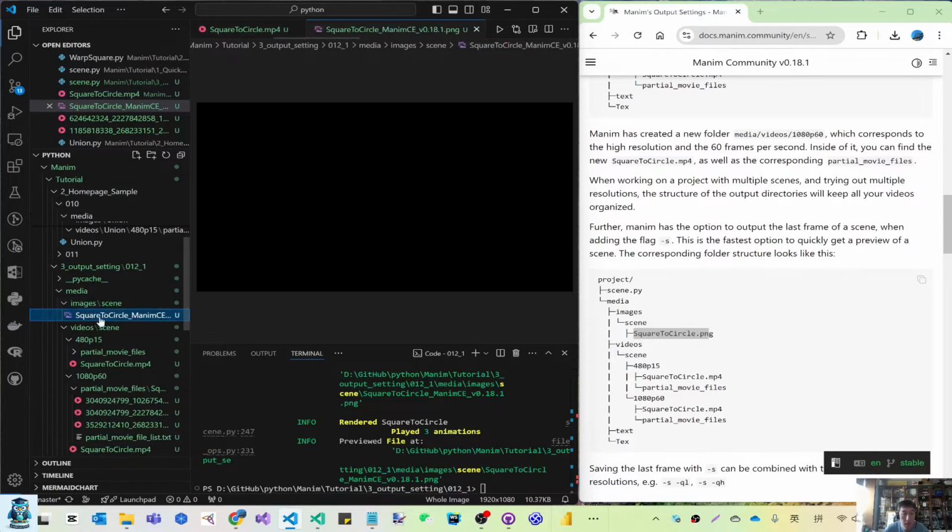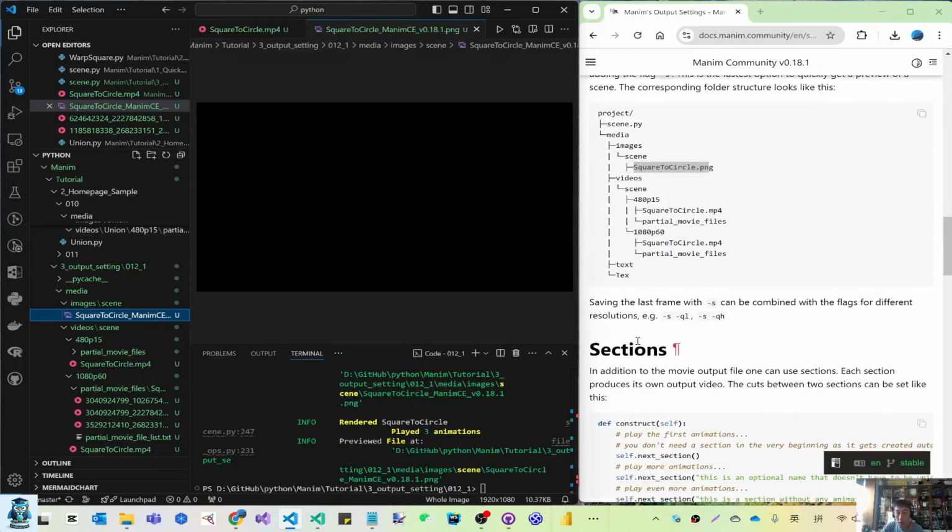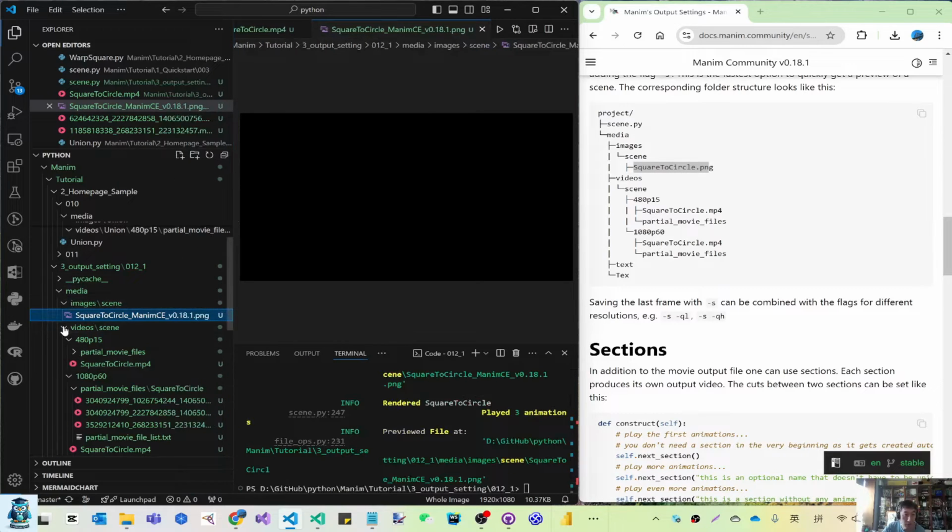So now you can see here we have this image file. You can use the P, not PQ, because Q is a combination with low, mid, high resolution. But now you can see our folder structure is getting richer, so it has different resolutions depending on your switches after the Q, and also you can use the PS or FS to create a last image to represent the last frame.